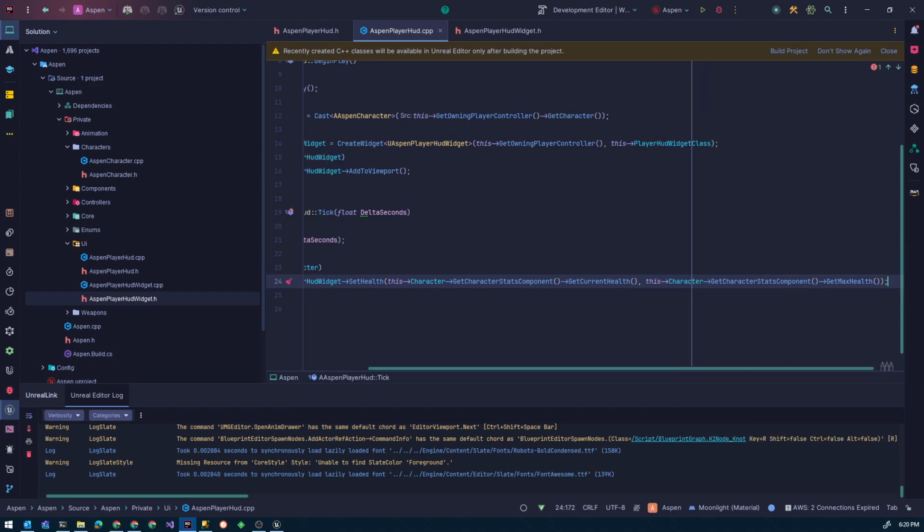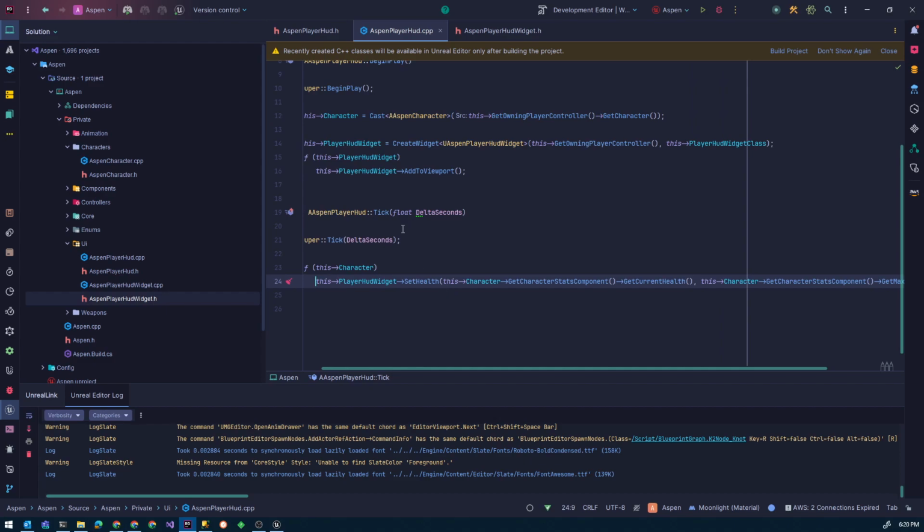So pass in the current and the max health. And let me build that.